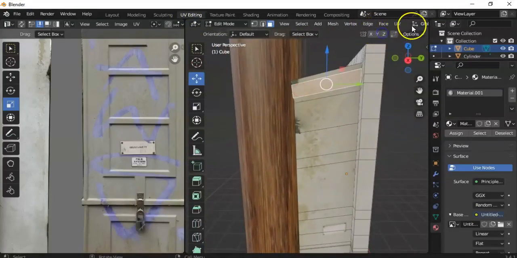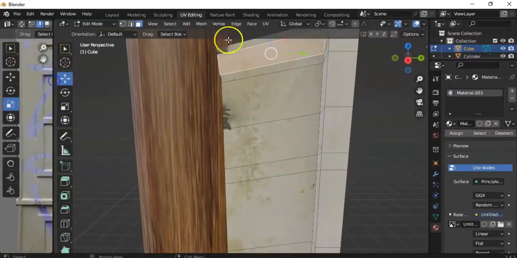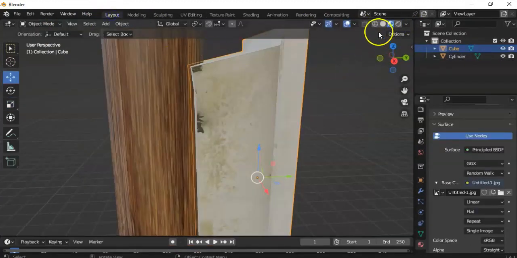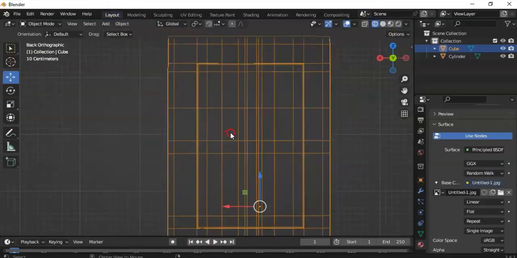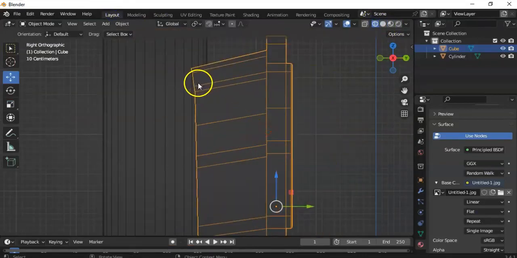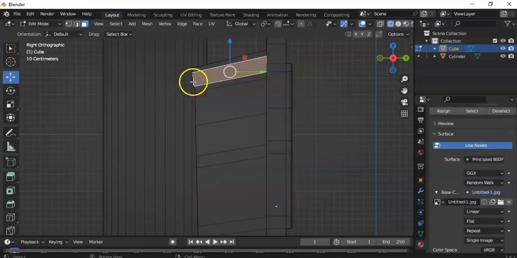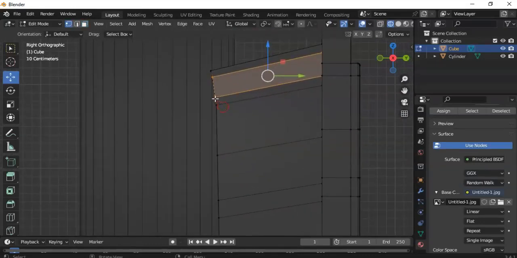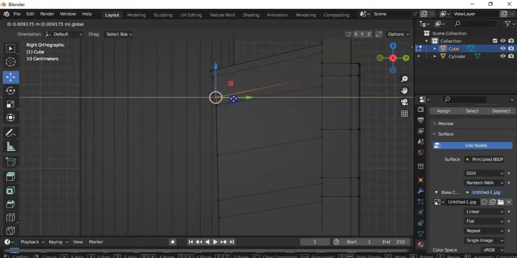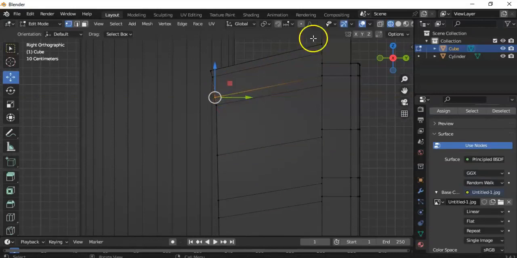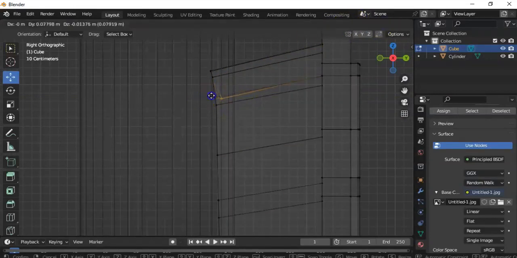if I go into, say, the wireframe, or let's just go back to layout, there we go, and go into wireframe mode. I think something funny happened along the way, so I'm going to hit the Tab key and then hit 1, and maybe I'll click on X-ray mode.